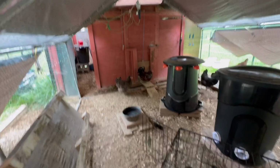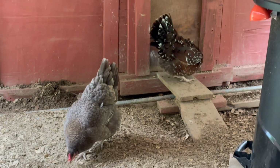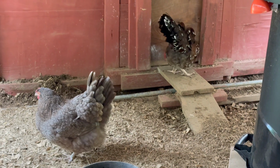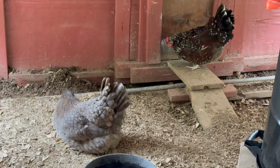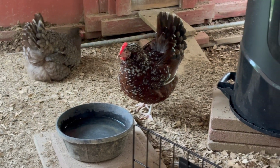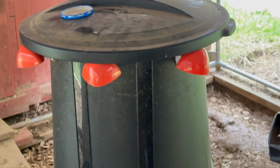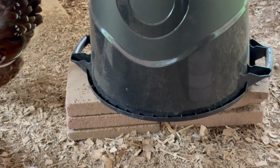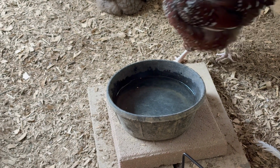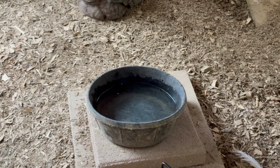So I'll have to come out here. Look, the 2 broody ones right there. I have to come out here every hour, make sure they have food and water. Now the big girls, they've got automatic feeders right here. It goes all the way around. This waterer is turned upside down because for 2 days they've got to drink regular water. It's not anything treated in it. They're good.